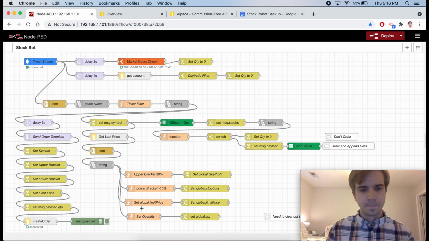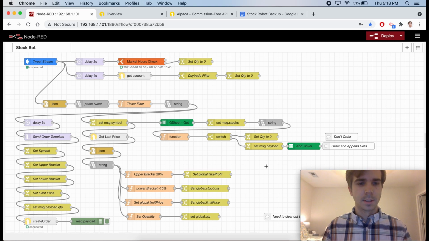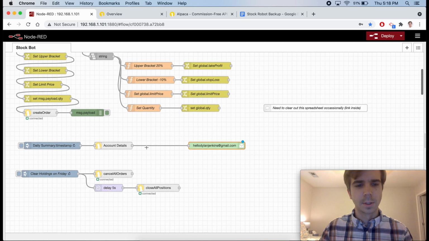All right. Now, once it sets all that up, it sends the order to Alpaca, which then places the bracket order, and then this robot is done with it. So it's really not that great of a robot, but it works. And by the way, all this happens within about 7 to 8 seconds of the tweet being tweeted, or whatever that verb is. So as soon as the tweet hits, 8 seconds later, there's an order for it, which is pretty cool. Well, I think it's pretty cool. So that's pretty much it. That's how it works.